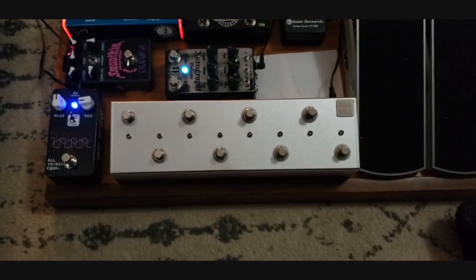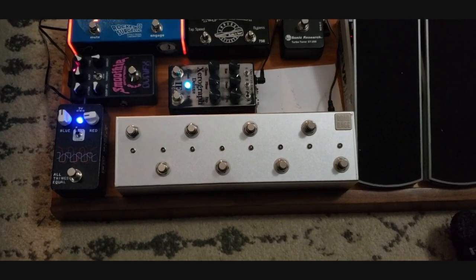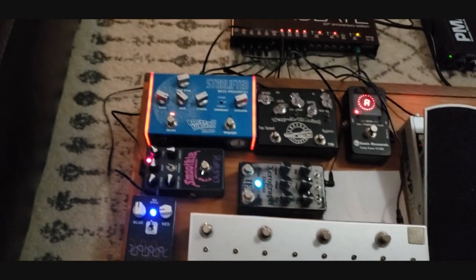Okay, let's go to the bottom row. This is, or actually, let's do that last. That'll make the most sense last.